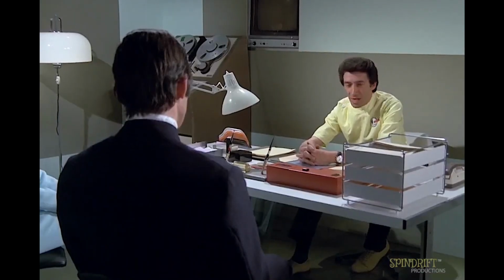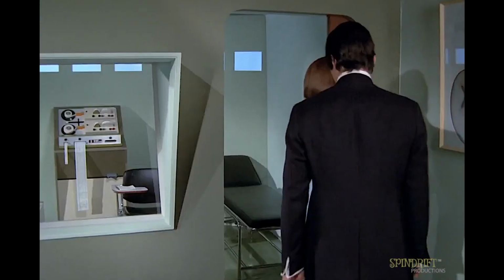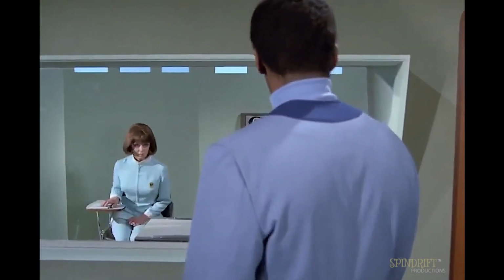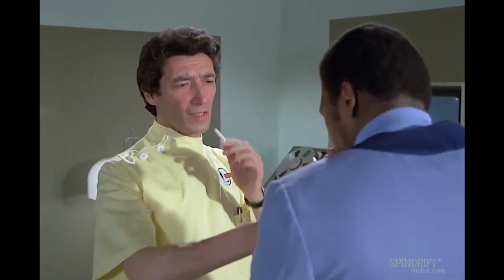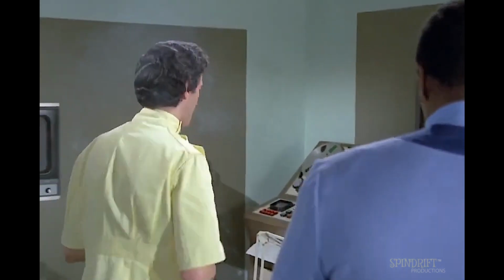Lieutenant Ellis, Waterman, I'd like you to begin the computer test while I interview astronaut Bradley. Right. Cigarette? Thank you. Nervous? No. There's no need to be. This is all quite confidential. Please sit. There.